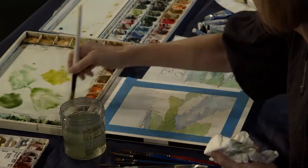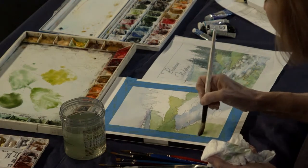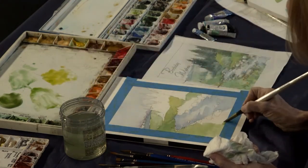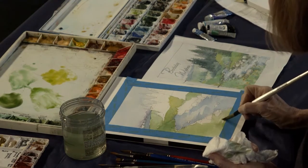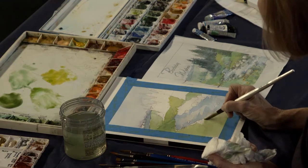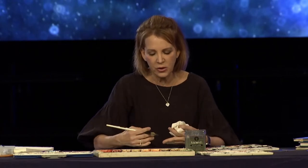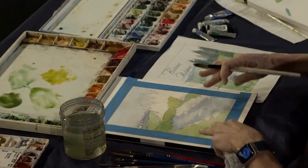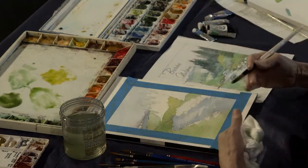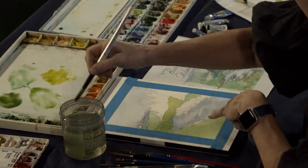Once the watercolor dries, you can add the same value or same density of watercolor that you just did for the original layers, and it'll get darker as your painting dries. If you add the same watercolor over it and you go on top, it'll start getting darker. So I have a nice kind of light, loose green, very pale washy underpainting right now, right? So I'm gonna let this dry a little bit.